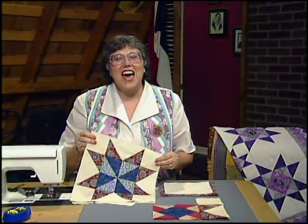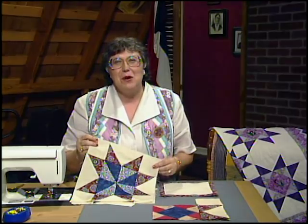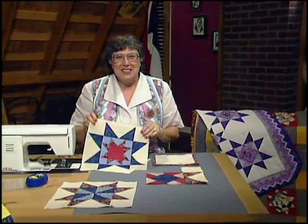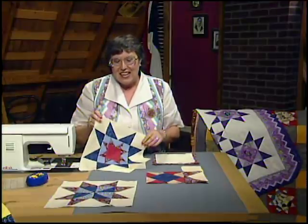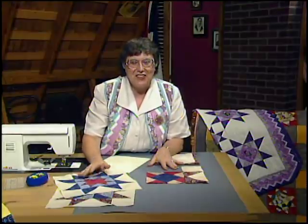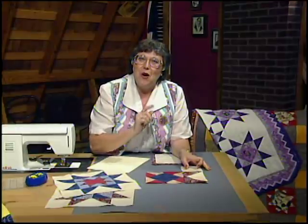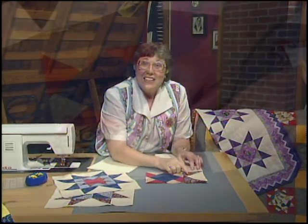I already showed you how to do the Barbara Frietchie star. Now that's the 95-year-old woman that waved that Union flag. Plus I showed you how to do the Harriet Tubman star, the Underground Railroad conductor during the Civil War. Now they all three have the same outside edges, just the centers are different. So I want to show you how to do the calculation so you can do your own points on the star. Then you won't need me. But let's take a look at that block.